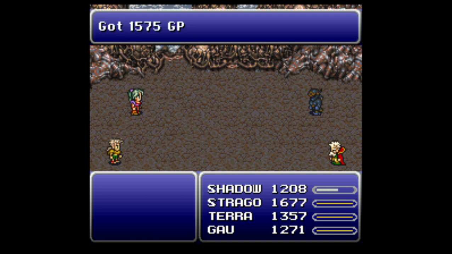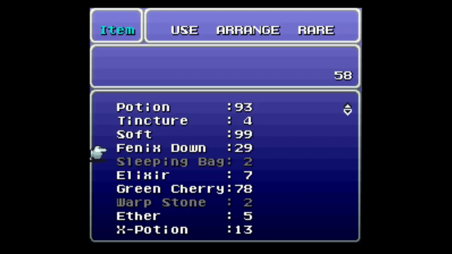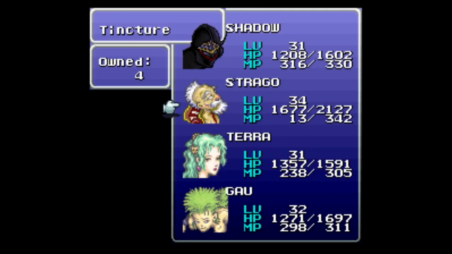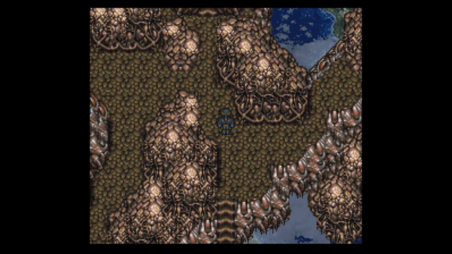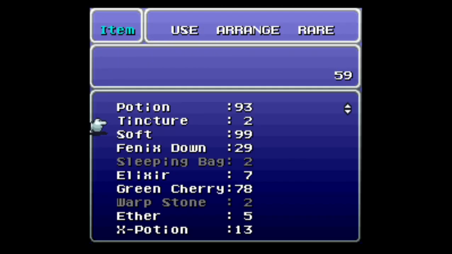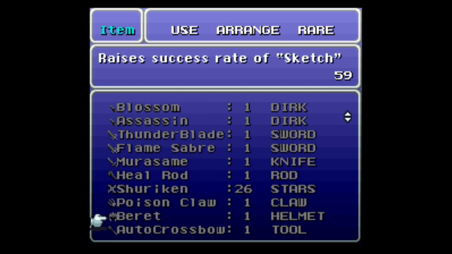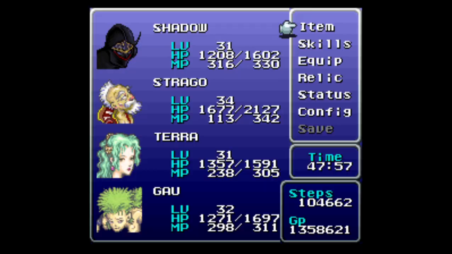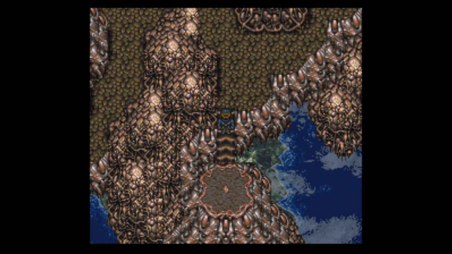Magic experience, 4 magic points, decent gold. We give him some tinctures, at least 2. I want to preserve 2 for now. Receive a barrette. What is that? A helm. Raises success rate of sketch. Ooh, that's perfect for Relm, actually. Not bad. I don't have her in my party right now, but hey, not bad.